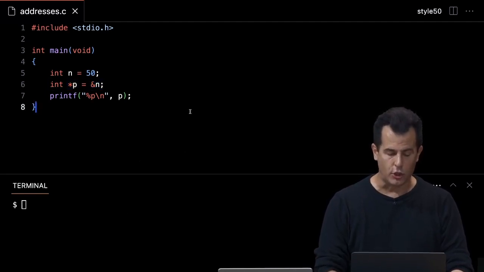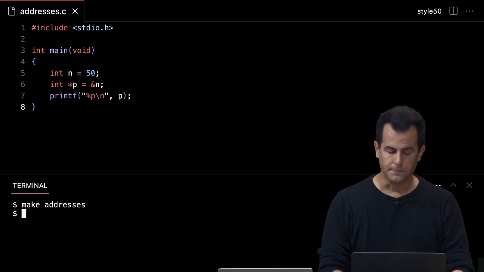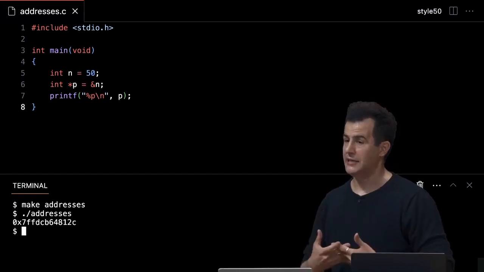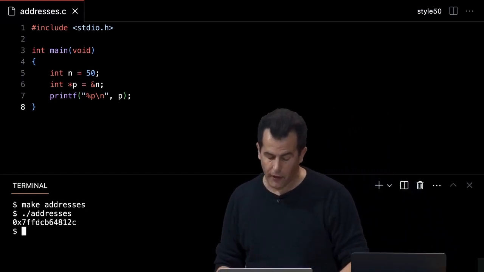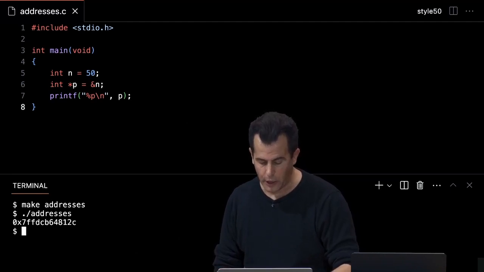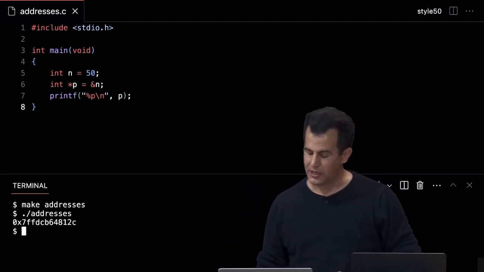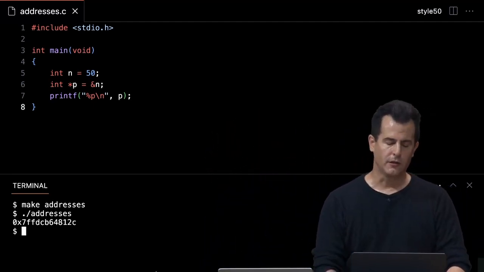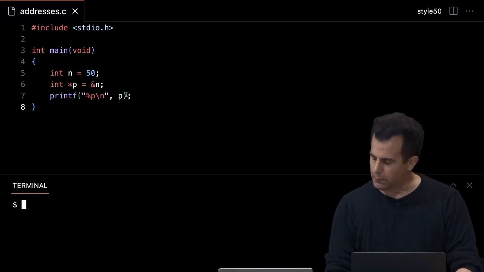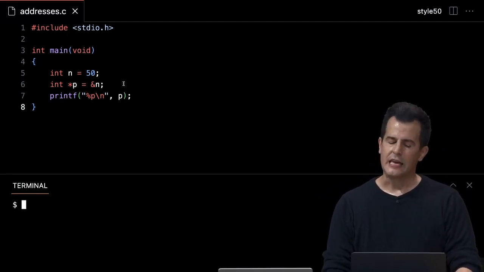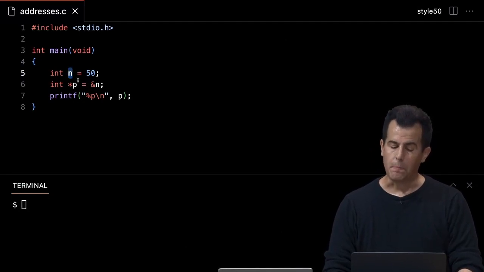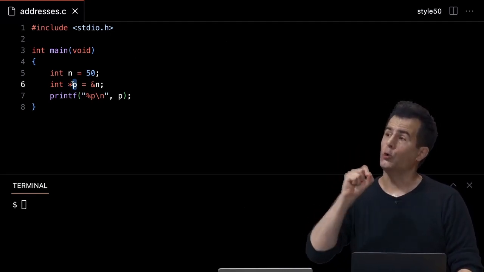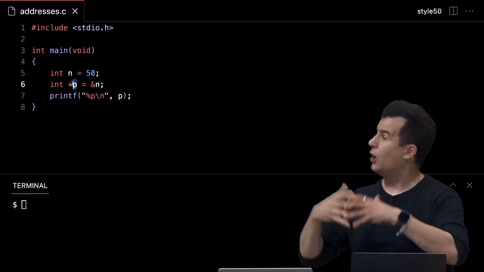So let me go ahead and now do make addresses once more, ./addresses, and we should see, indeed, pretty much the same idea. The address at which n happens to be, now that I've recompiled and actually run my code. But it gets a little more interesting than that. I can do one more thing when it comes to my computer's memory. In VS Code here, let me clear my terminal again. And let me see if I can perhaps kind of reverse this process. If n is 50 and p is storing the address of n, wouldn't it be interesting if I could somehow express go to the address of n and tell me what is there?